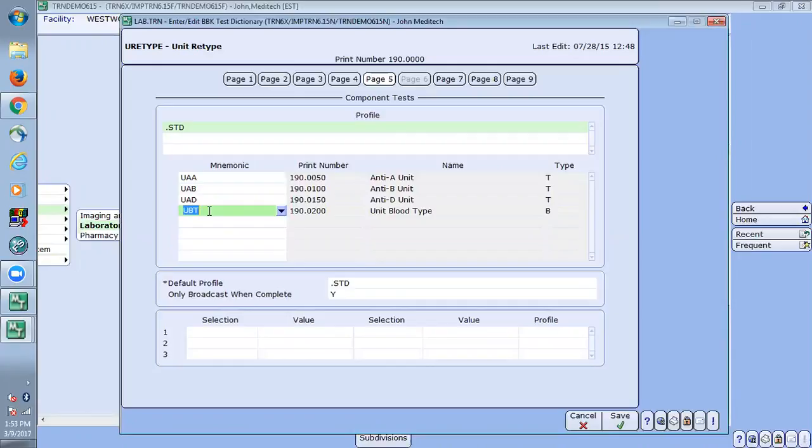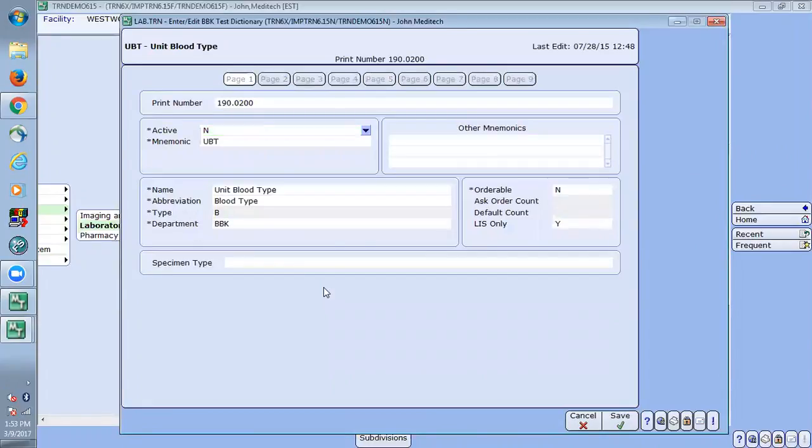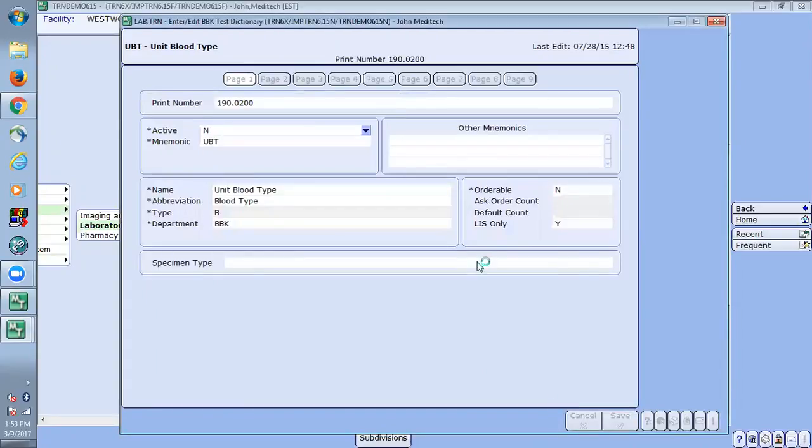This blood type test is associated with the BB calculation of unit, which we can see if we pull in our unit blood type test. So we'll go back, enter UBT, and then if I inactivate this test, I'll get a dictionary cross-reference.